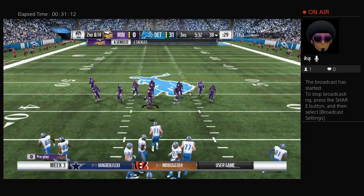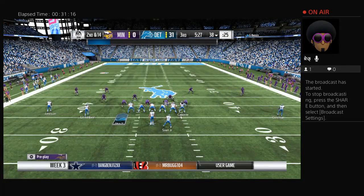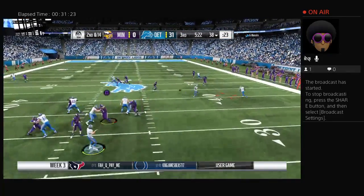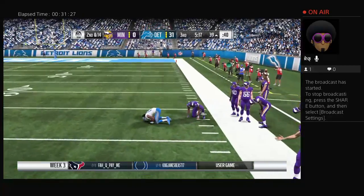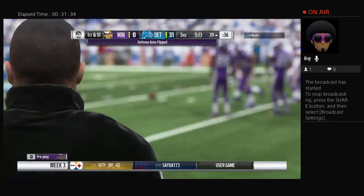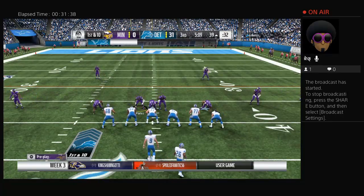So the first play of the drive lost 4. Now they'll look to move it forward here on 2nd and 14. After the run, now Stafford going to throw. Firing quickly here, and that's complete. And able to rip off a big chunk of yardage before being dropped inside the 40. A good pickup there at 22. So from the 39 now, they'll come up on a 1st and 10.